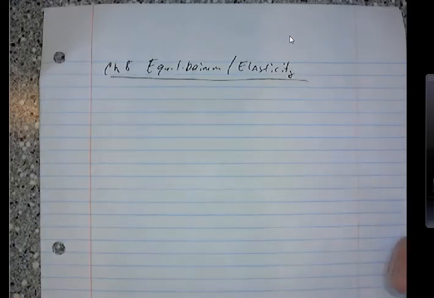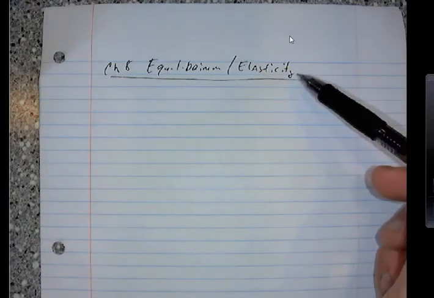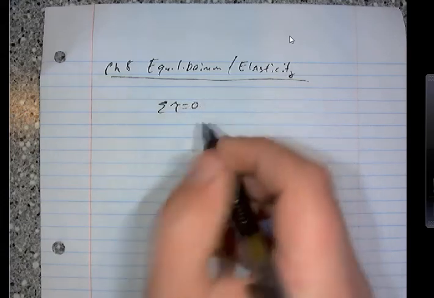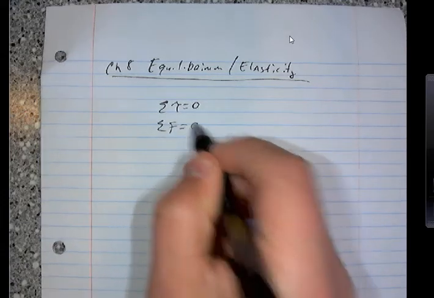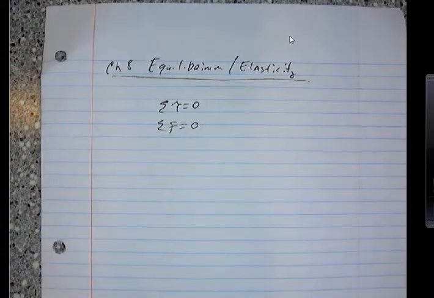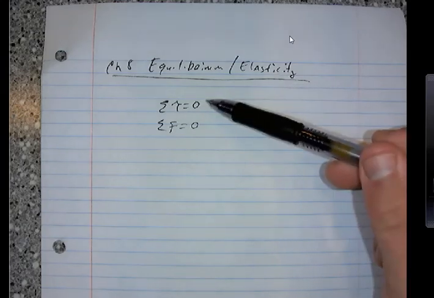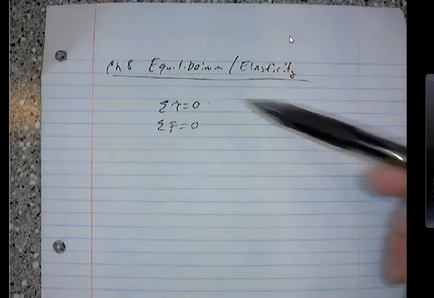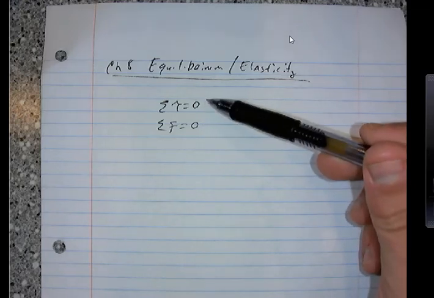Coming right after chapter 7 was chapter 8, equilibrium and elasticity. So equilibrium means you add up all the torques, it's equal to 0, add up all the forces, it's equal to 0. This is a fancy way of saying all the torques are balanced, all the forces are balanced. So take a look back at problems from the practice test and the actual test with balancing torques and forces.